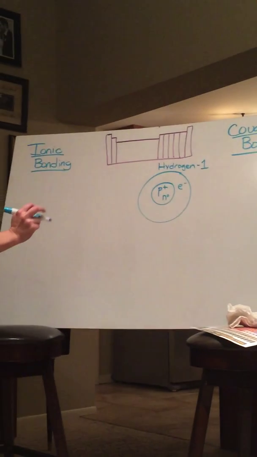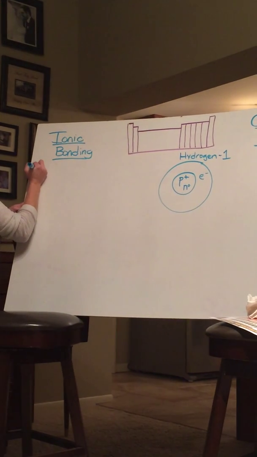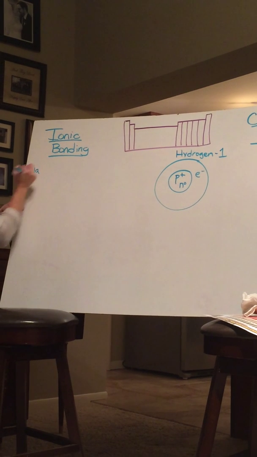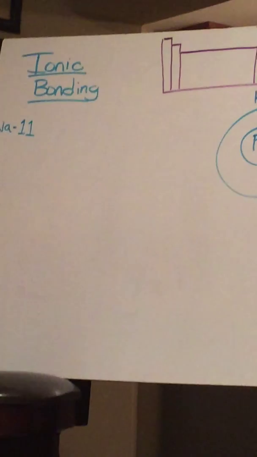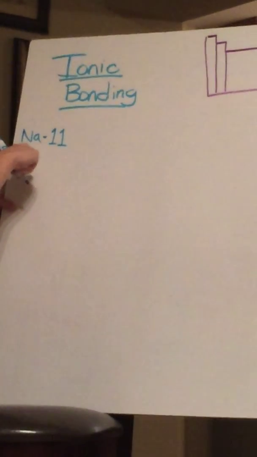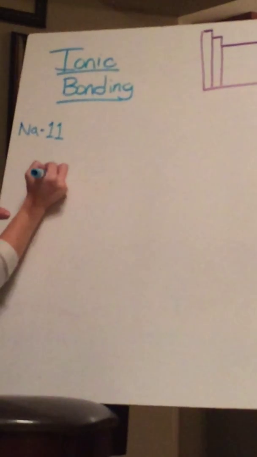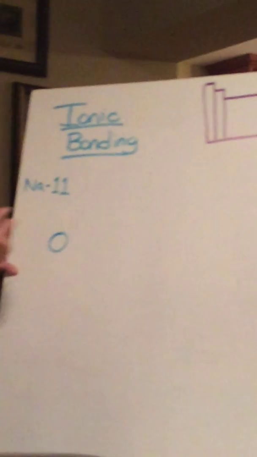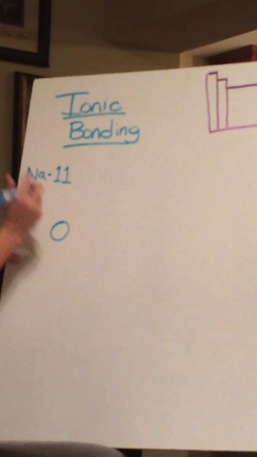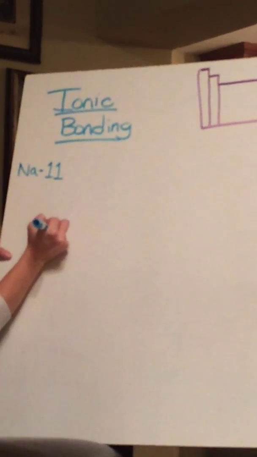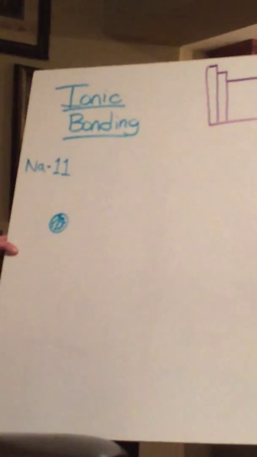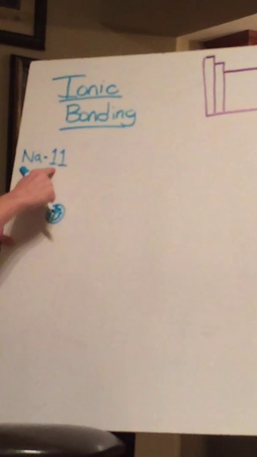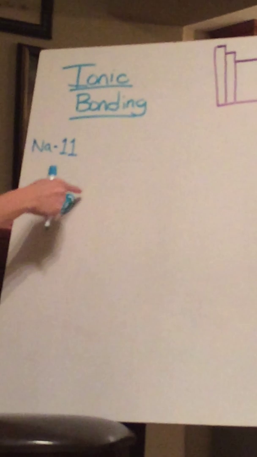So, I'm going to give you an example real fast. We're going to talk about sodium. Symbol's Na, because it's a weirdo. Its atomic number is 11. And if you don't believe me, go look at a periodic table. It says Na with an 11. What that means is there's 11 protons. So inside the nucleus of a sodium atom, there's 1, 2, 3, 4, 5, 6, 7, 8, 9, 10, 11 protons. For our sake, we're going to say there's 11 electrons as well.